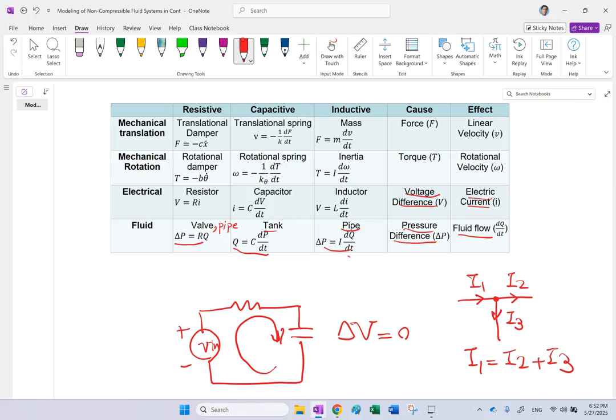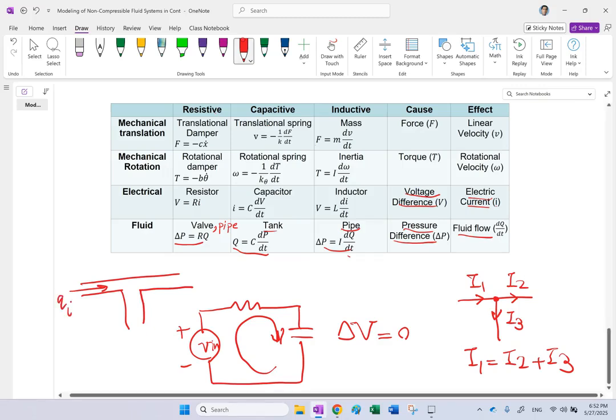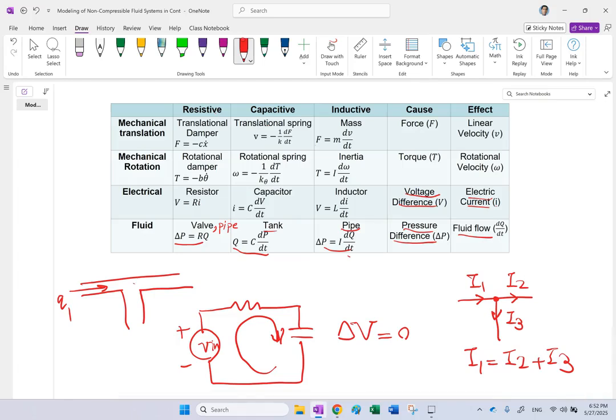This one we call the node law, or Kirchhoff's current law. Now we have something similar to this for a fluid system. In a fluid system, if we have a T, and the flow coming in is, for instance, Q1, and at this T it goes to Q2 and Q3, then the same thing: Q1 equals Q2 plus Q3, because here the fluid cannot disappear or be generated.